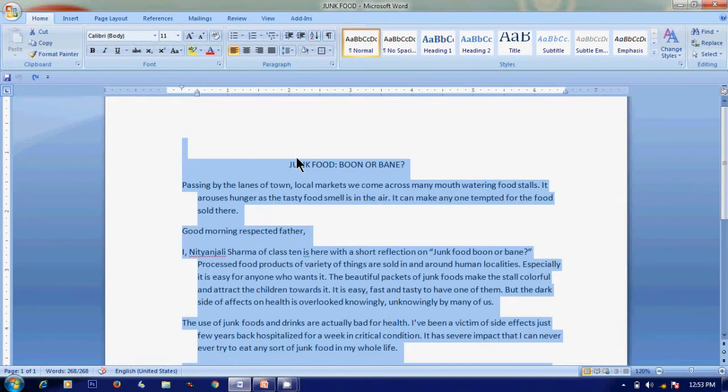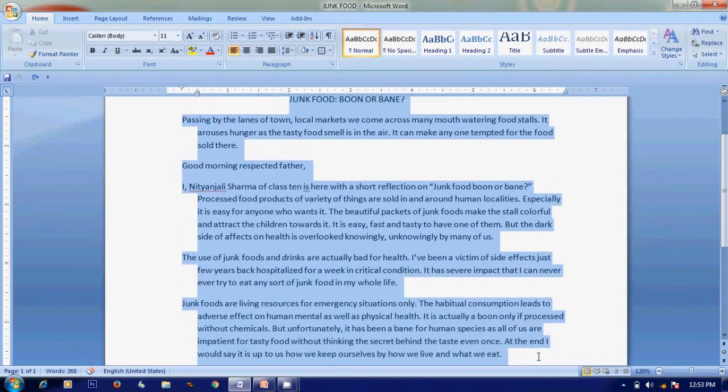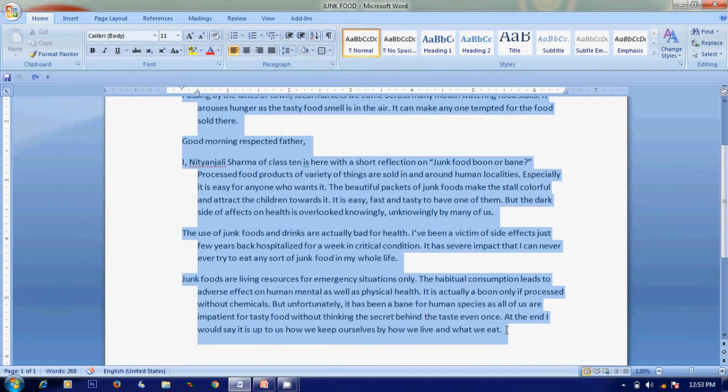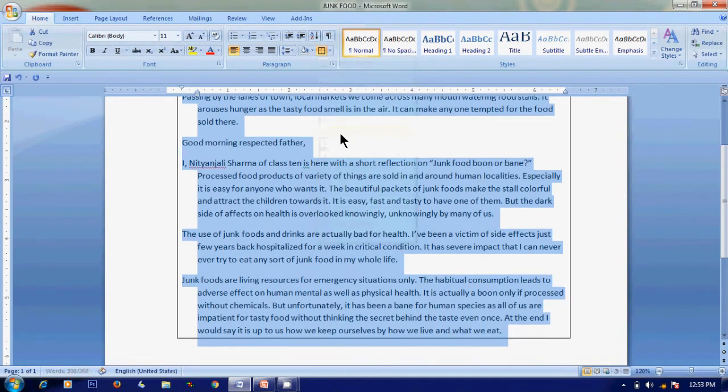Once again, select the text that you want to place a border around, whichever portion you want to have a border. Go to the border icon, and from there select outside border. So you can see the border has been applied.